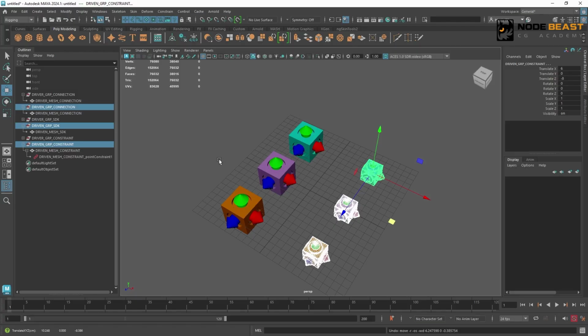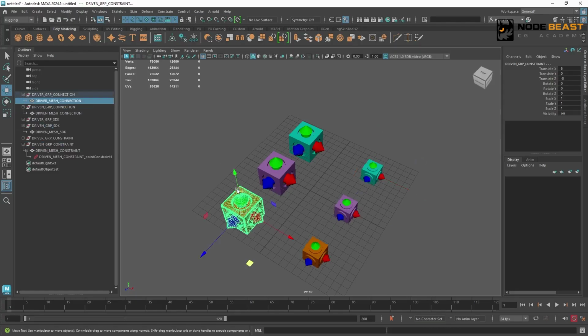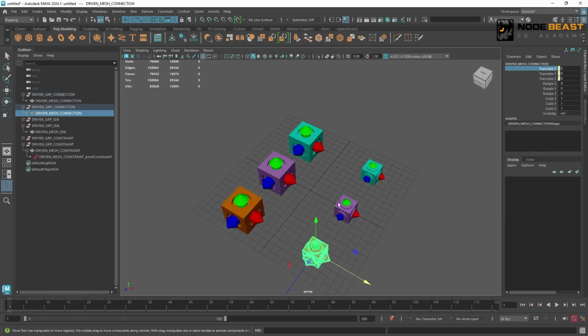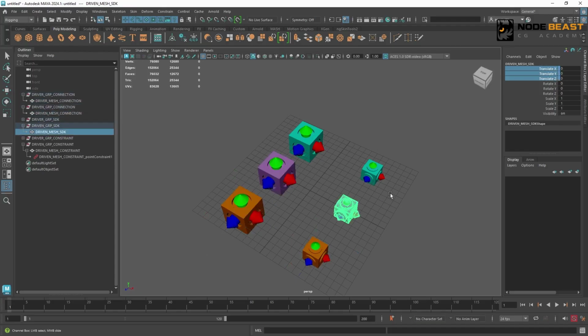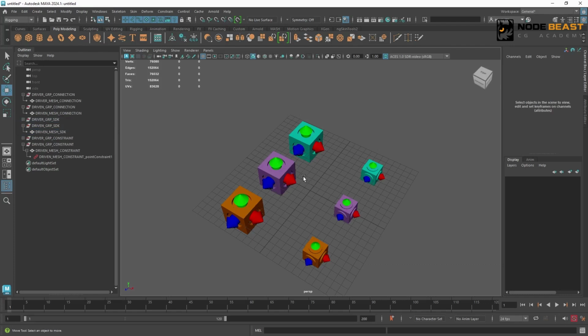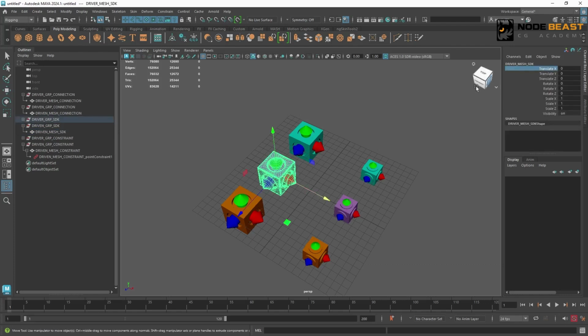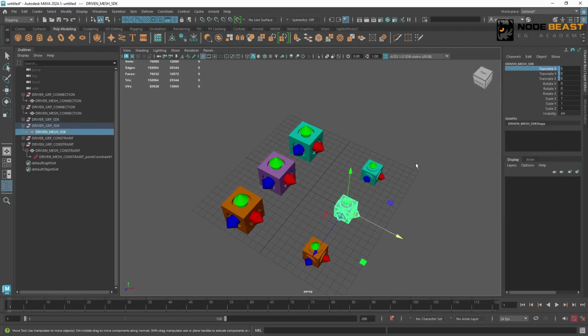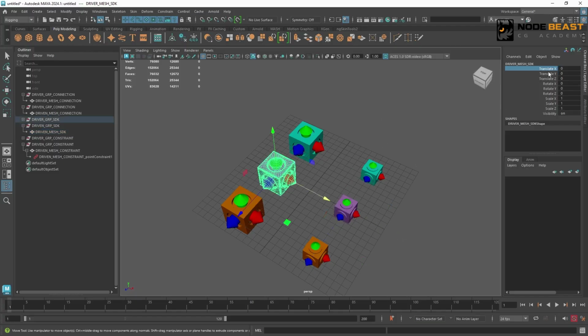But here, attribute connection and set-driven key, their way of operating is much simpler. Their operation, simply put, is just taking the values of these specific attributes on the driver object's transform node, and when they change, passing them to the driven object's corresponding attributes. So it's a direct transfer effect between them. Set-driven key is actually the same concept. The only difference is that with set-driven key, when we pass the value from the driver object to the driven object, it goes through an extra step of its own node's calculation. But essentially, it is still just editing this one value.